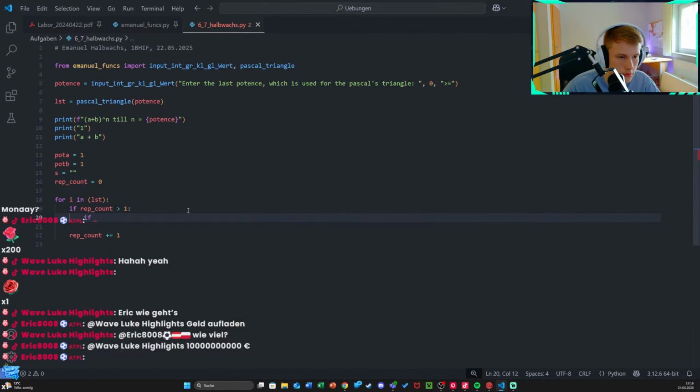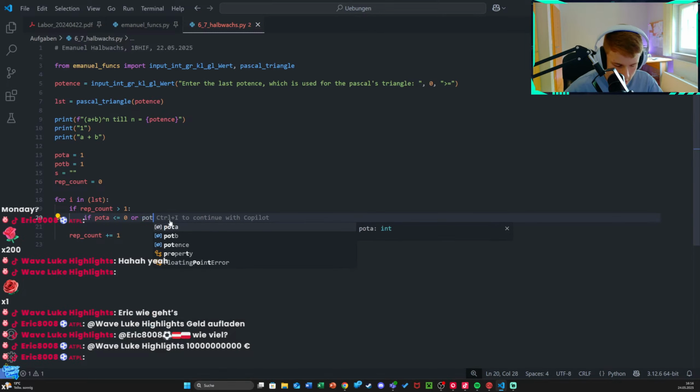So if potence A is, just to make sure it works, smaller than potence A or smaller than 0, like minus numbers or 0, just to make sure it works properly.